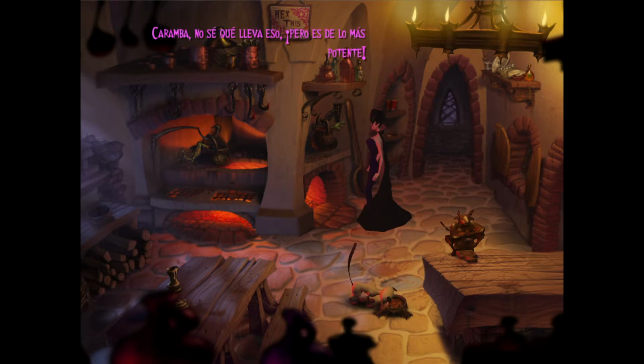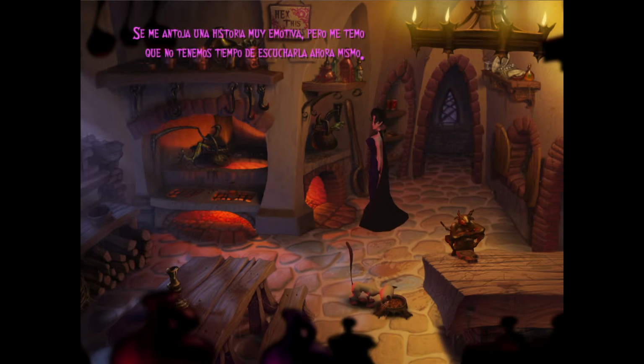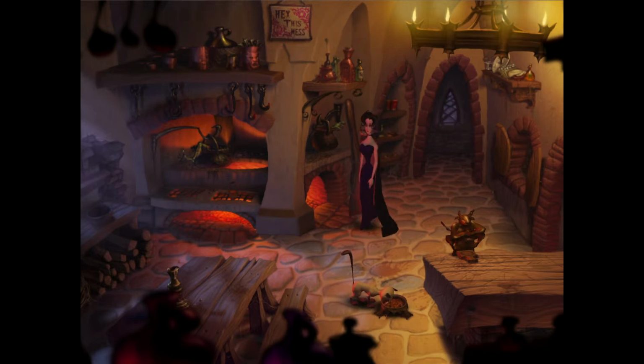What's in that stuff? It's got quite a kick. Kind of reminds me of the bat shine my Uncle Jesse used to make. I remember this one time, I brought a jar of it to a party. All I really remember is taking the first couple of sips. Then the next thing you know, it's 5 hours later, I'm in a complete stranger's belfry, I suddenly have this new tattoo, and to top it all off, my pants are missing. This sounds like an incredibly touching story, but I'm afraid we don't have time to hear it right now.